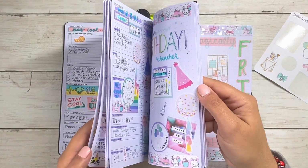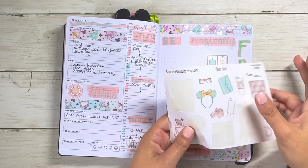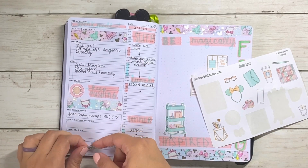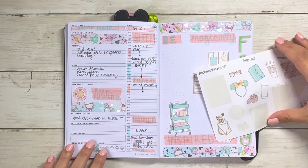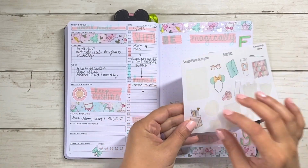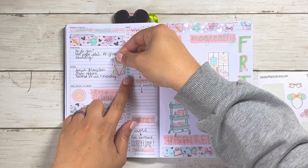Sometimes I have way more than that. This one had a lot going on here. So I have this little bow, which I feel like would fit perfect down here. So I'm gonna put this right here. We don't want to cover up the bad day because we don't know how today's gonna be yet. You never know. So far it's not there. And then up here, I don't have that big of a space, but I think I might be able to fit this. I kind of want to put that in because I have the gold over here. Let's see if we can get it to fit. Not sure.